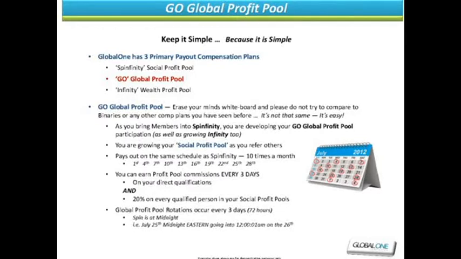And then we also, you can earn profits in the profit pool commissions every 3 days. And this is on all your direct qualifications that you refer, and you get 20% on every qualified person in your social profit pool. And I'll go through the point system here in a second. It'll be real simple and easy to understand.